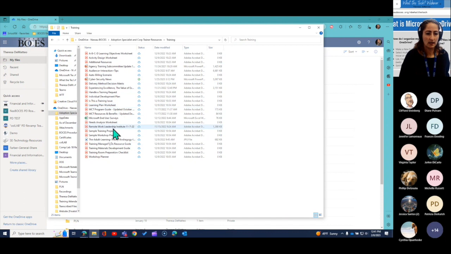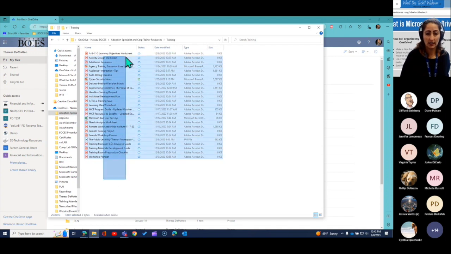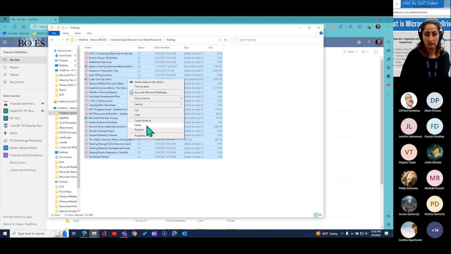So I put those icon links in the chat for you as reference as well. Another thing you could do is easily highlight and delete a whole bunch at a time. So if you click and drag to highlight and then right click, you can delete more than one file, folder, or any kind of document that's in your OneDrive at one time.